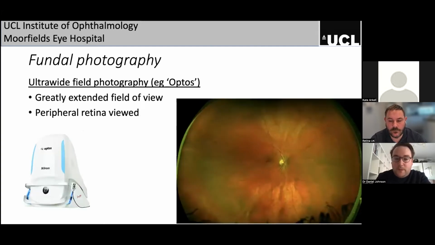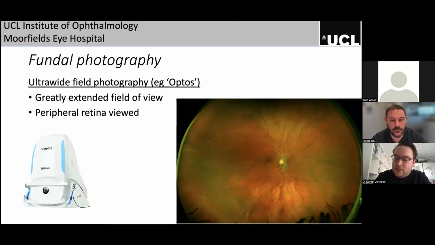Now, just taking that a bit further, the gold standard really in many eye units now is to perform what is called wide field photography, or usually what's called an Optos machine. And you can see in this picture that the important details might seem much smaller, might seem lost here, but that's because we're now seeing the entire retina. So we're seeing the entire periphery, well, almost the entire periphery. And this gives us a lot of very important information. And from that, we can then zoom in and have a look in a bit more detail.